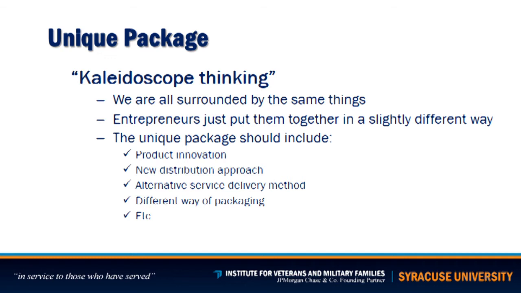An example of this was Dell computers. I'm sure you all know about Dell. Before Dell started this company, he realized that nobody provided customization opportunities and nobody delivered to the front door. If they delivered, the cost was really high. So Dell came up with the concept of providing customization of desktop and laptop computers and delivering it to the front of your door, all included in the price. So that was product innovation, distribution approach, and also alternative delivery.